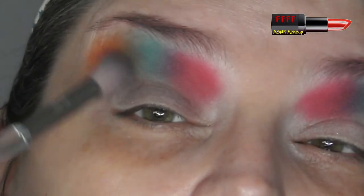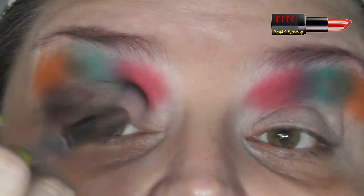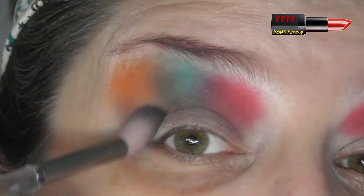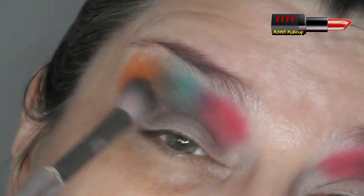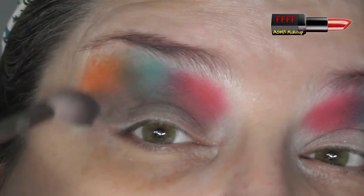And then I do tend to struggle here and here, actually, with dry eyelids. So I can sometimes struggle to get pigment to blend out properly there. But yeah, this seems to be doing fine. Obviously, I'm tapping the brush off each time because I'd much rather do lots of little layers and build the colour up than bung on one thick layer and then have to be here blending forever. I really like that.